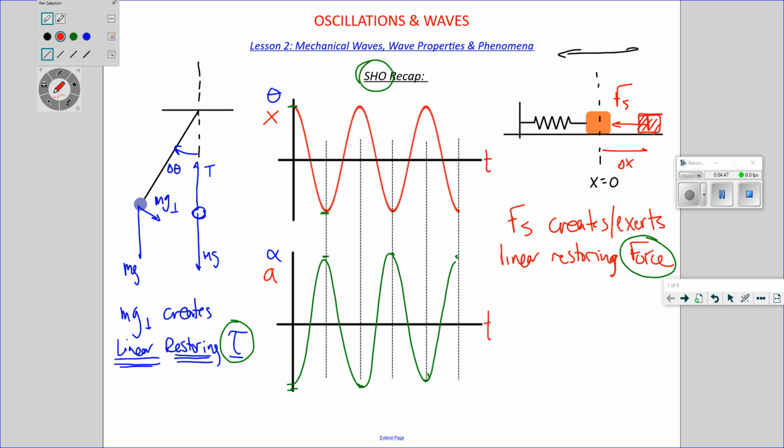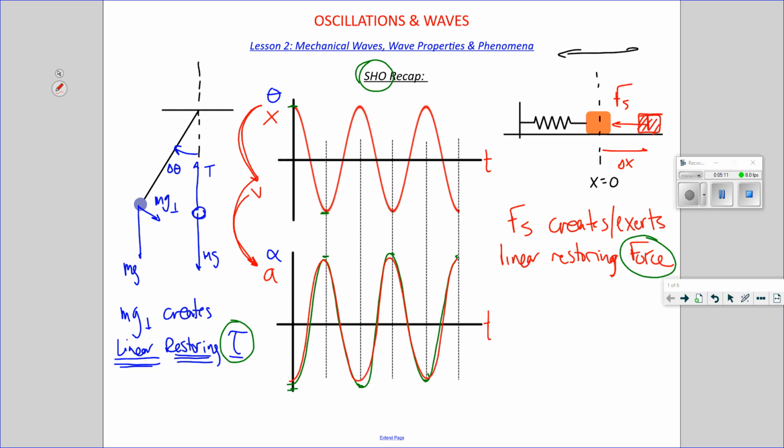There's only one kind of function where, if this is position, the rate of change is velocity, and the rate of change of velocity is acceleration. There's only one kind of function in the universe where the rate of change of the position function gives you a function that looks just like it, but in the opposite direction. So the position functions have to be described mathematically as sine or cosine functions. These simple harmonic oscillators are mathematically modeled like waves. A pendulum isn't a wave, and a mass on a spring isn't a wave, but mathematically they can be modeled that way.